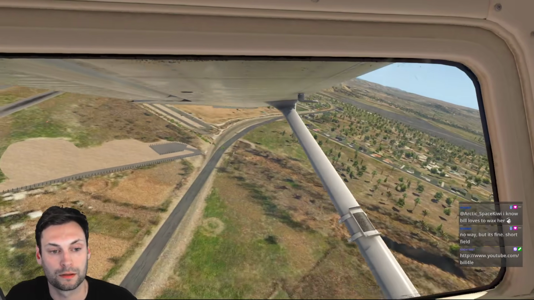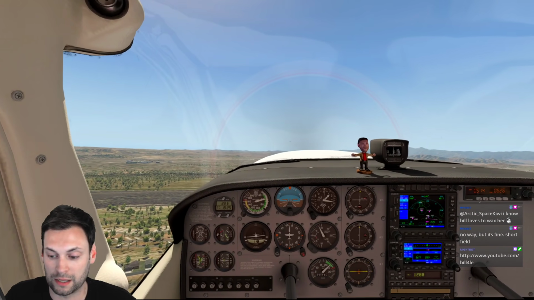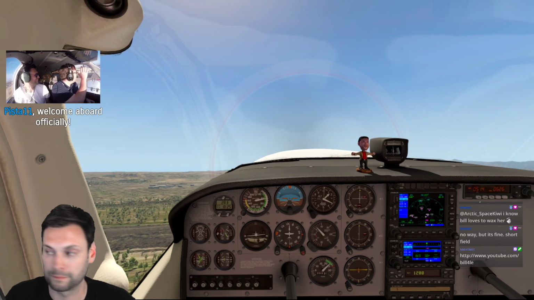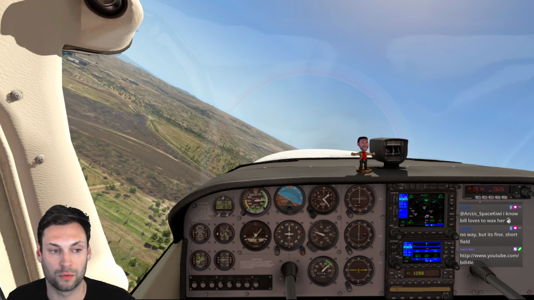Holy crap. Don't look at chat while you're flying in real life. Flabob traffic, Skyhawk left crosswind 24, Flabob. Pull up. Pull up. Pista 11, thank you very much for the follow. Welcome.